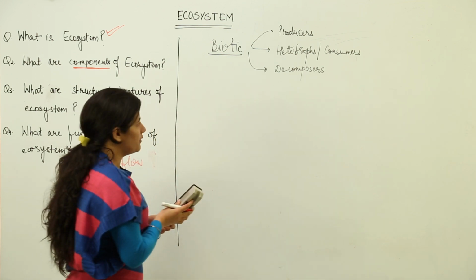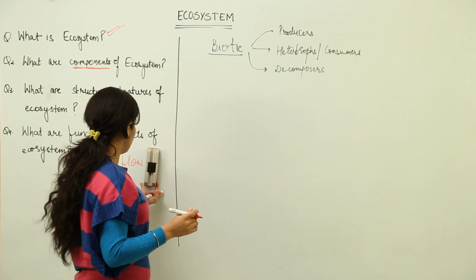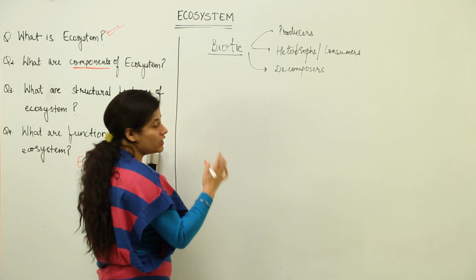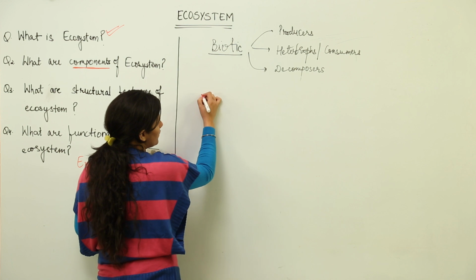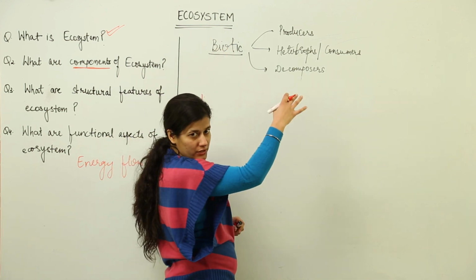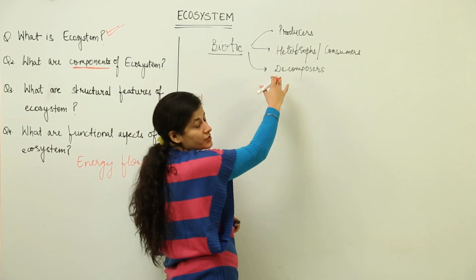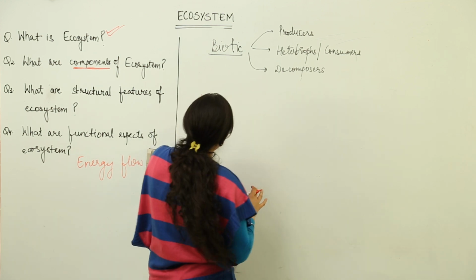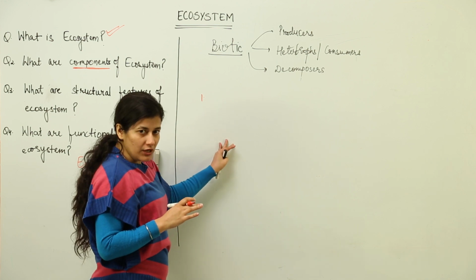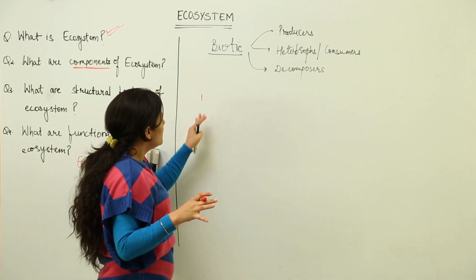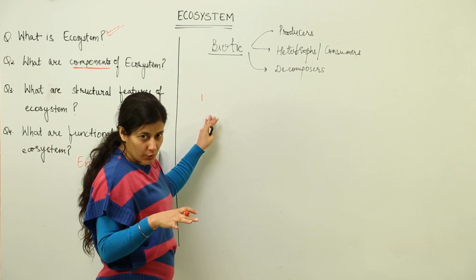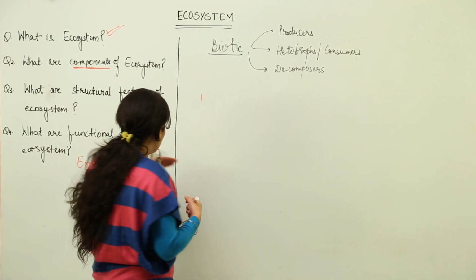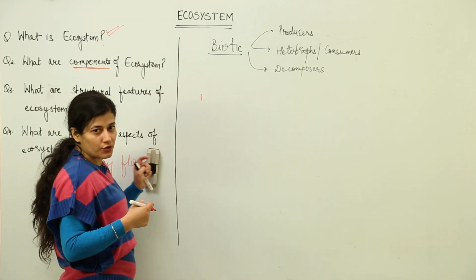Now we come to the point that when we have to understand what an ecosystem is, we need to know the functional aspects. Then we can understand its working in a better way. So what are the functional aspects? First one, as I said, that there are four components basically: producers, heterotrophs, decomposers, and of course the nutrients, which would comprise the abiotic components. Now how these are interacting, there would be few functions which must be going on, few mechanisms or processes which must be going on in the ecosystem. So when we study those processes, those would become the functional aspects of ecosystem.